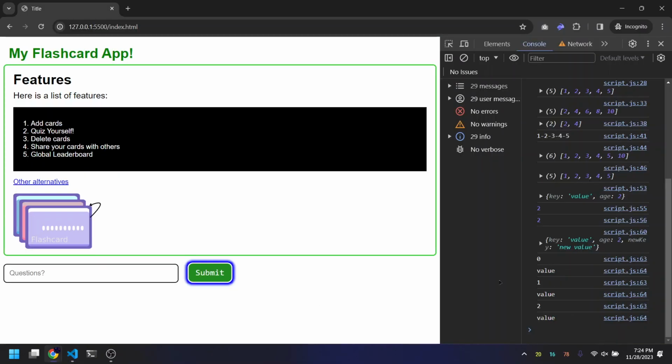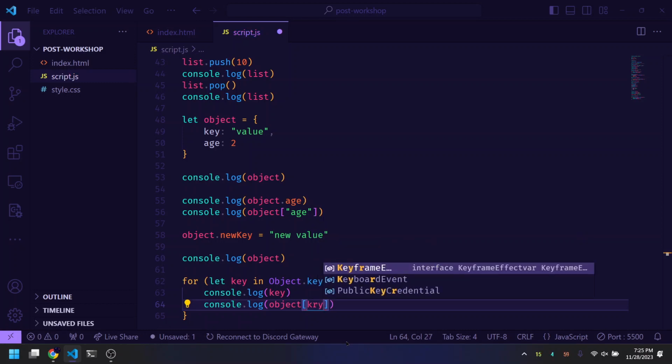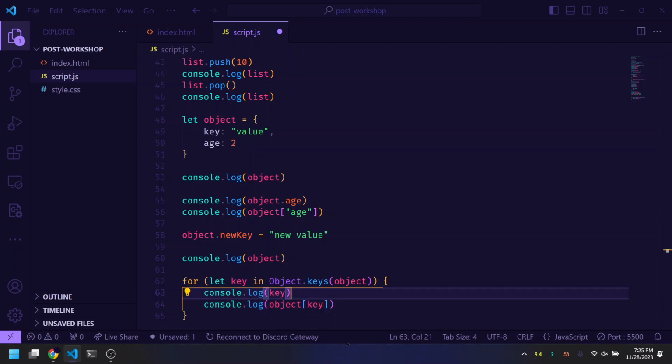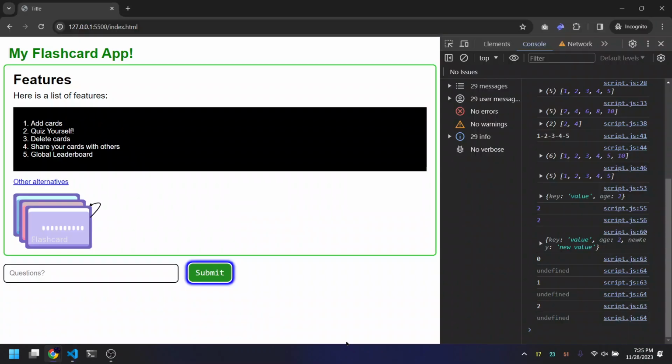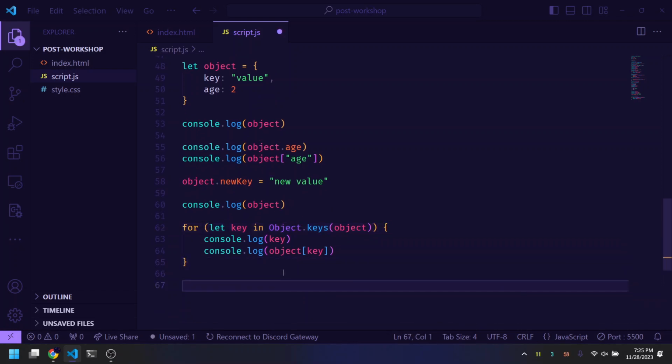Yeah, sorry, I forgot the quotation marks. Try again. Slow today. Try again. Yeah, I don't know, but yeah, that's objects in JavaScript. I don't know what the console's doing there.